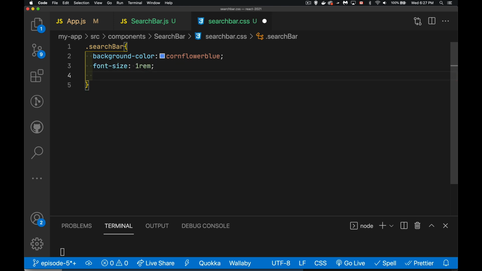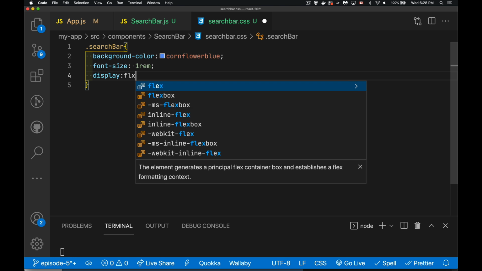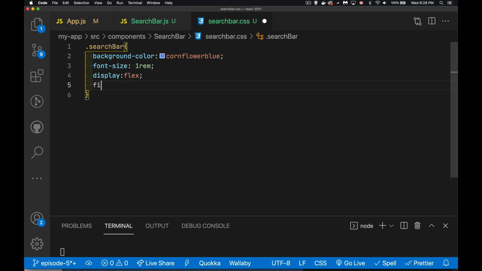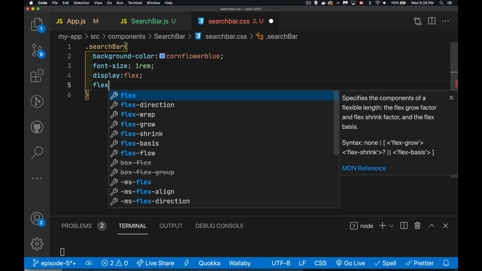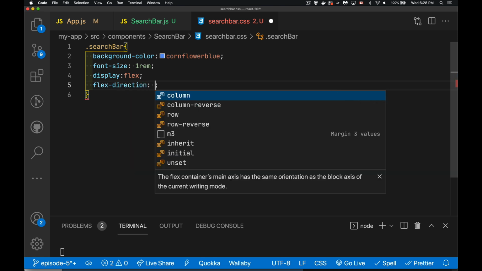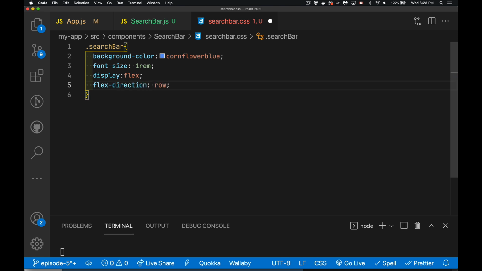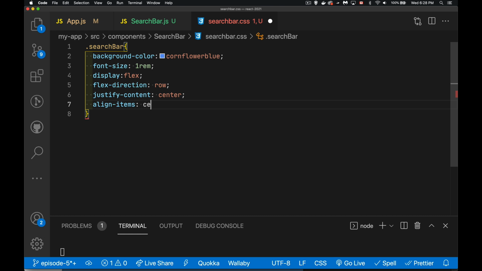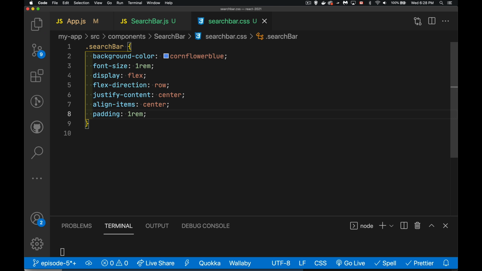Now we can always play around with the styles more afterwards, but I just want to have a little bit of stuff in here. Okay, so that'll be enough for us to start with.